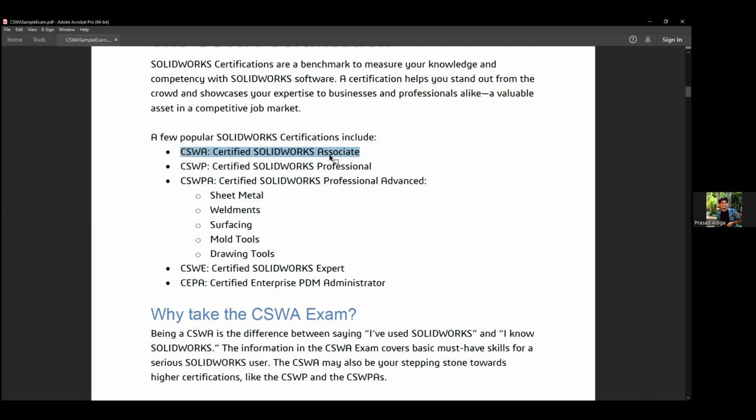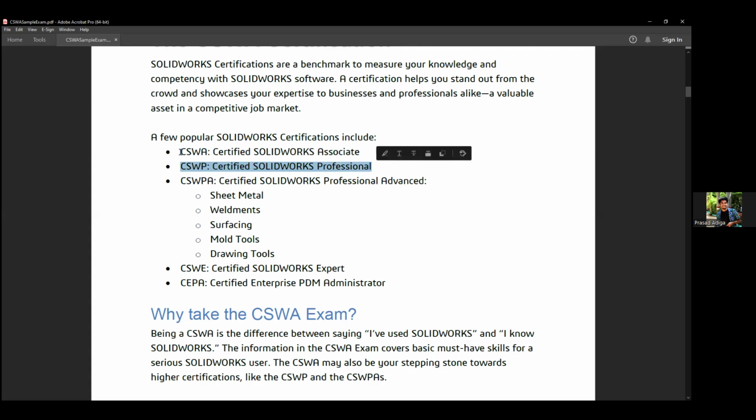You can write CSWP without CSWA, because CSWP does not have any eligibility criteria, unlike CSWE. But if you come directly to CSWP without knowing how the exam will be, it will be a little difficult to finish the exam within the specified time.